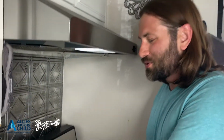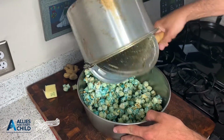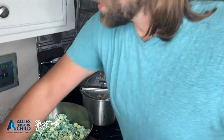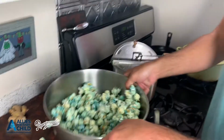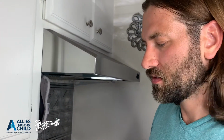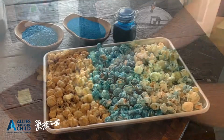All right, so we've got blue kettle corn all popped up. Super easy. Definitely something you could do with the kids. So I'm just gonna dump her out. Get all of it. And then we're just gonna dust it with a little bit of fine sea salt. Just give it a toss. When it's warm, it's still a little bit clumpy. So once it cools a little bit, it'll get a little bit more brittle and break up. So a little bit more sea salt. That's it.